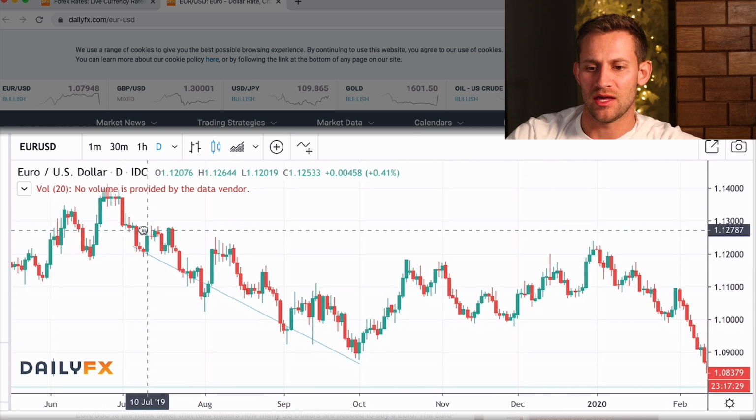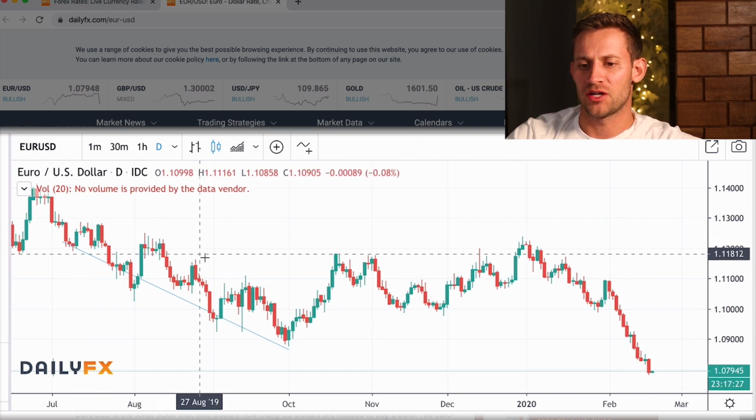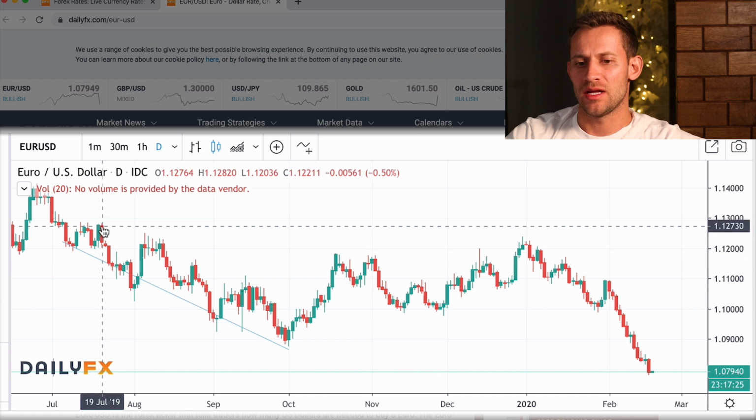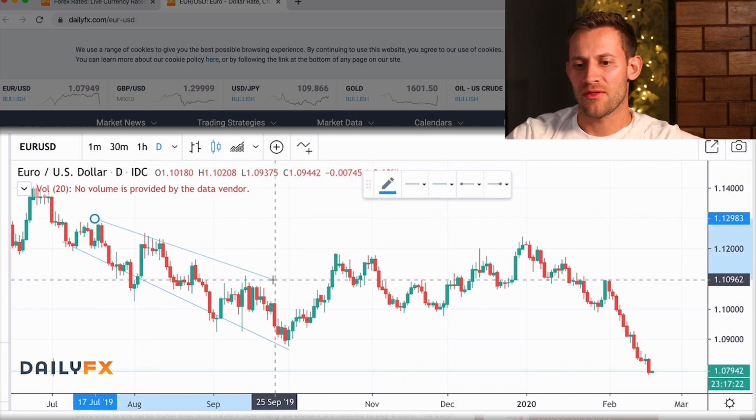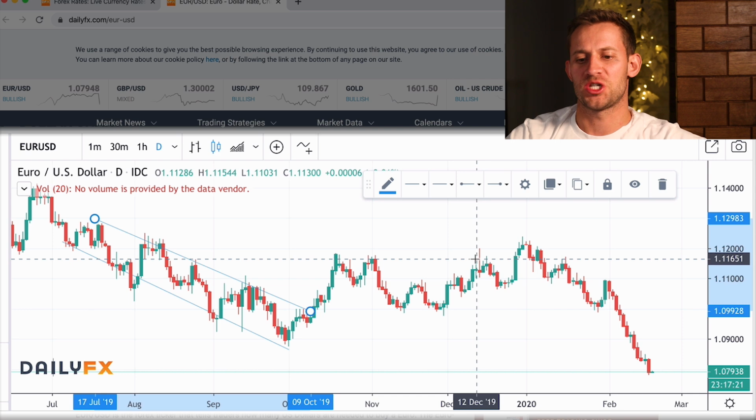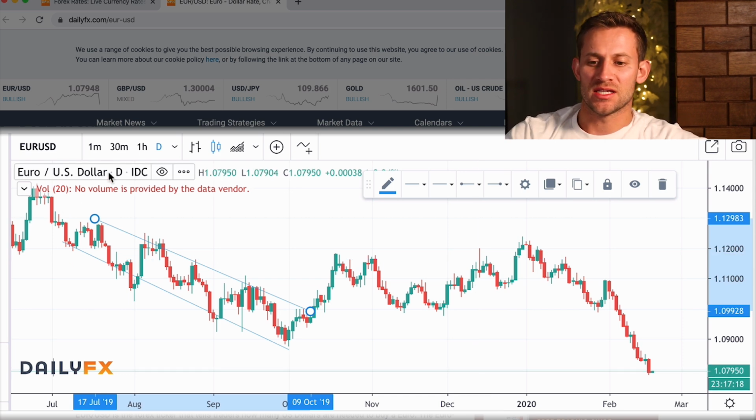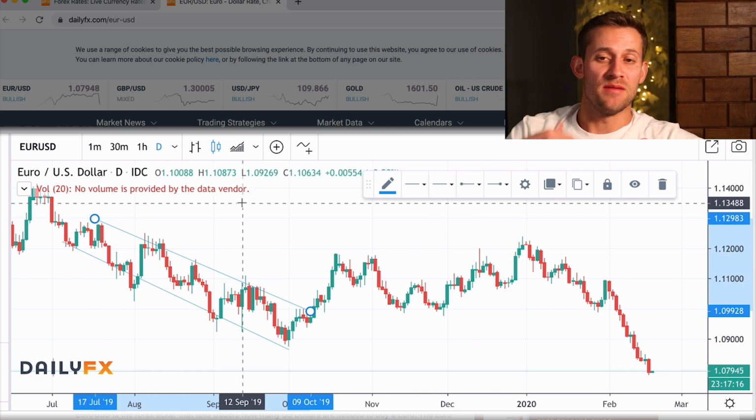And you can honestly do the same thing on the top, right? I could draw a line on the top and see that every time it hits that line right there, it's doing about the same thing. It's bouncing. It's kind of caught in that channel there. And so we can be buying and selling every time it hits that line and making money.